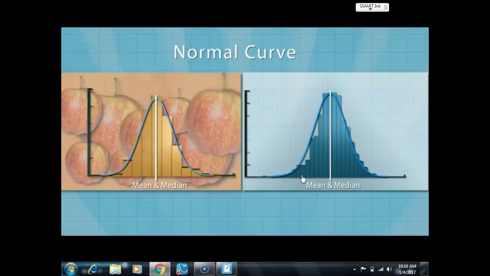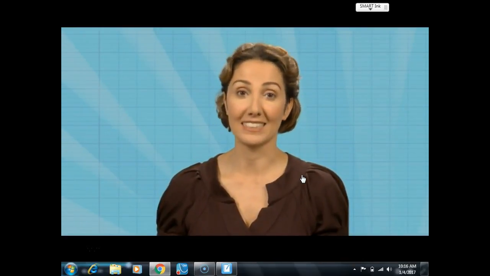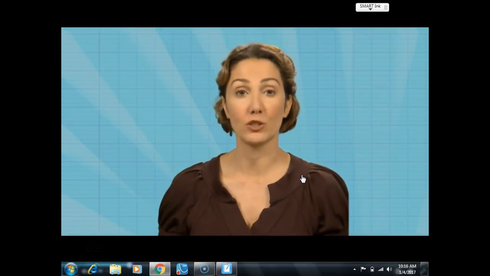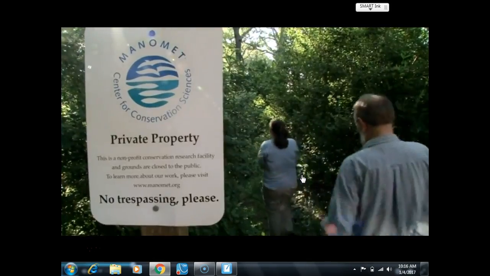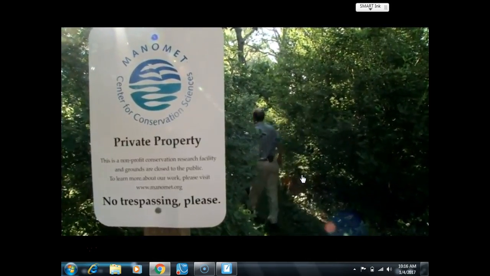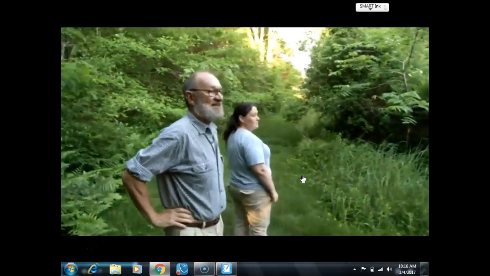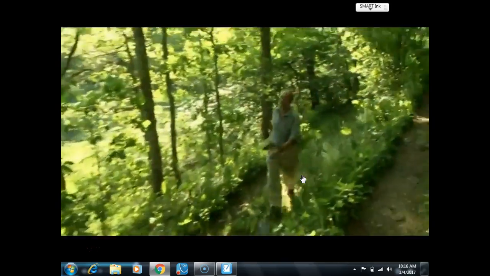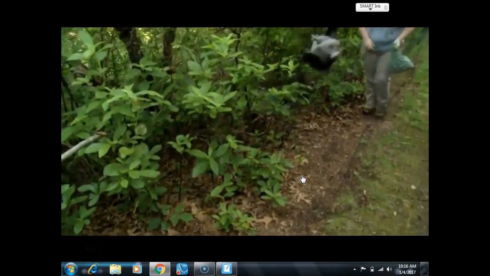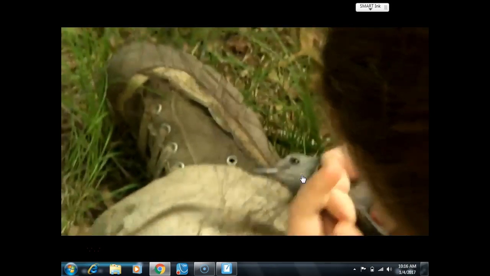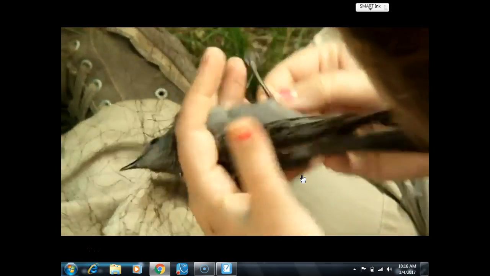Lots of distributions in the natural world exhibit this so-called normal curve shape, as we can see on a visit to Manomet Center for Conservation Sciences, located on the shore of Massachusetts. This is sort of a central point for migration, and anything can be coming up our coast. Since 1970, biologists here have been tracking migratory birds as they pass through every spring and fall. 50 mist nets spread out over the property snare birds when they come down to rest or feed in this attractive seaside habitat.